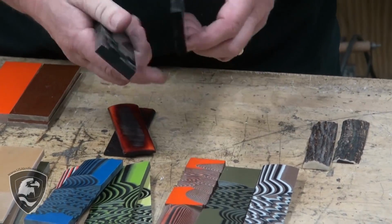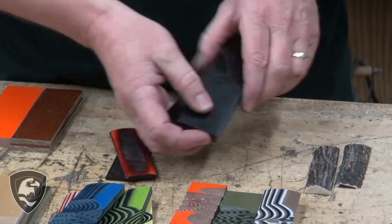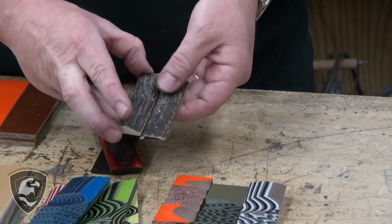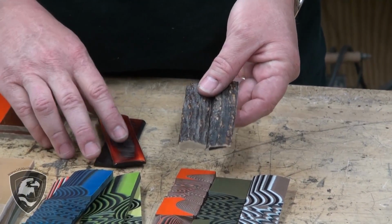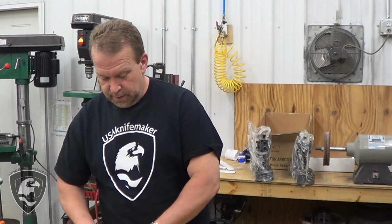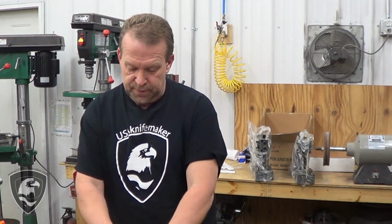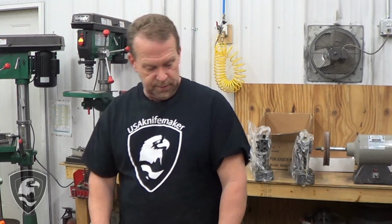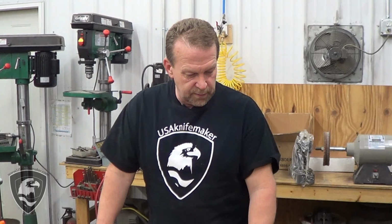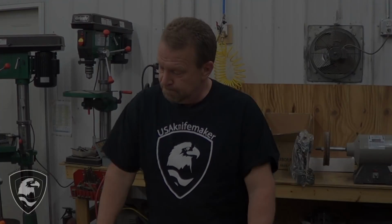Then if you really want to get exotic, some buffalo horn. Then we have, of course, a wide selection of traditional sandbar stag. So lots of choices. I didn't even bother bringing out all the wood. You may have some wood in your backyard that you want to put some scales on. This technique will help you all the way through. So let's take a look and see how we can get some of these scales mounted on.